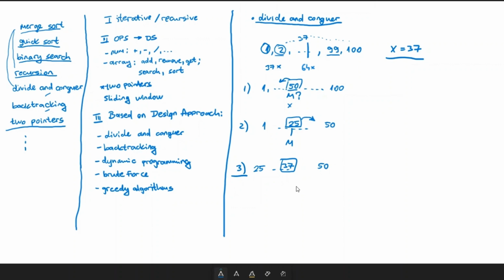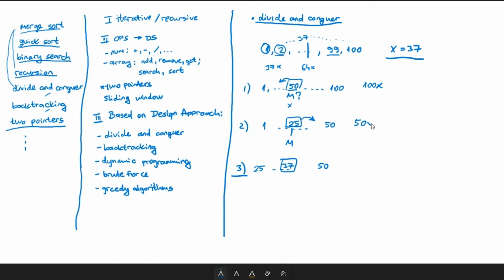This concrete searching example is called binary search. This whole approach is a divide and conquer algorithm, and the core principle is to focus on smaller parts while solving the main big problem. So here we had 100 elements.